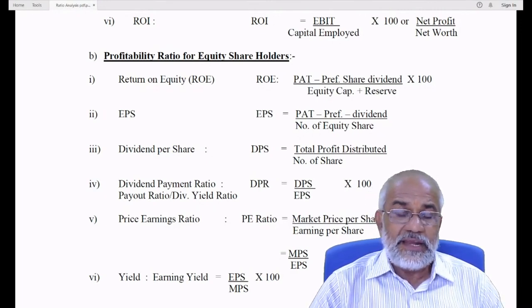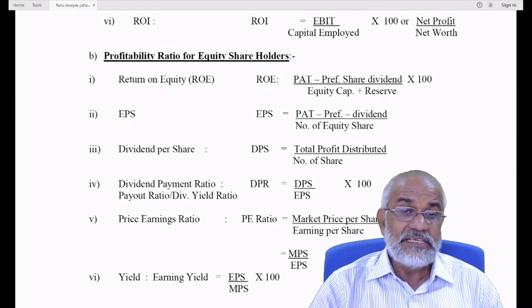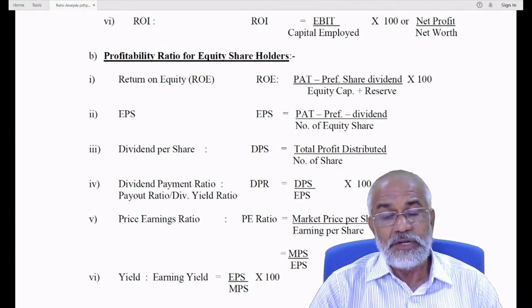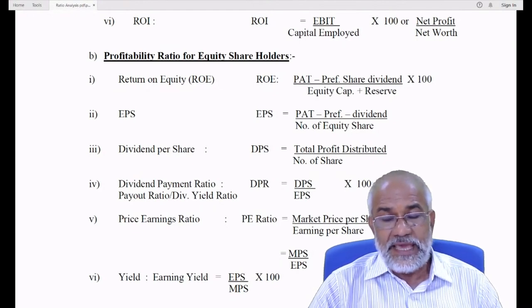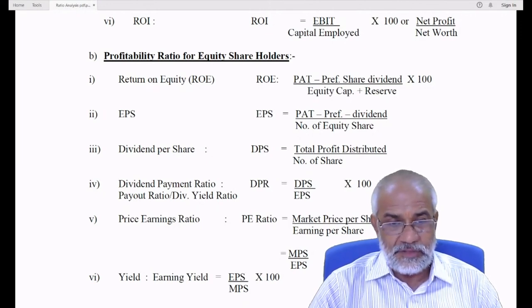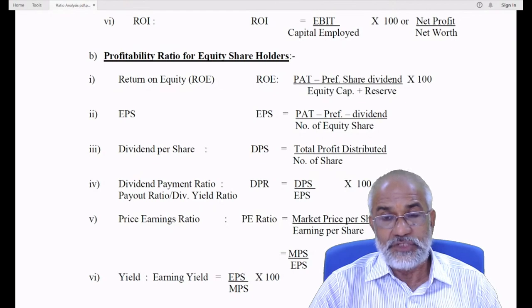So although different tools are given for financial statement analysis, the role of the financial analyst is a must, and it plays a very pivotal role which cannot be ignored at any point of time. Tools are there, it's fine, but the tools are not thumb rules for each and every situation. So it is the role of the financial analyst which is always to be taken into consideration for making an analysis of financial statements.